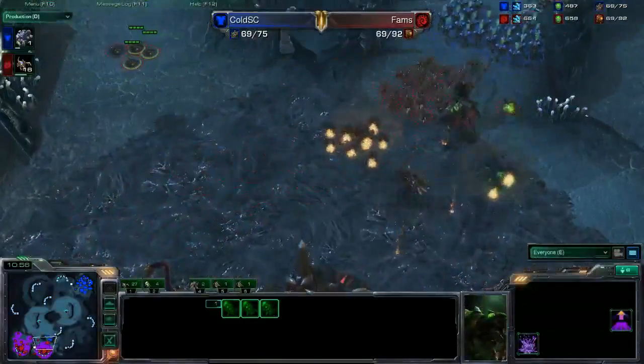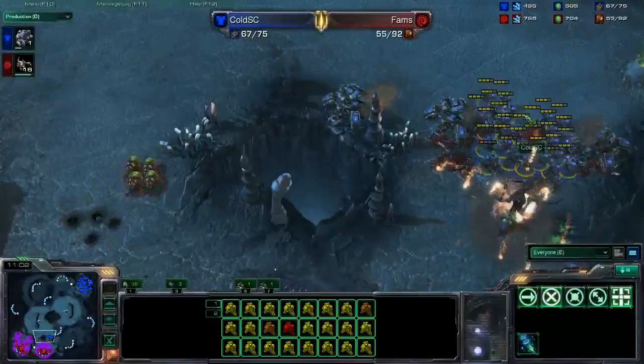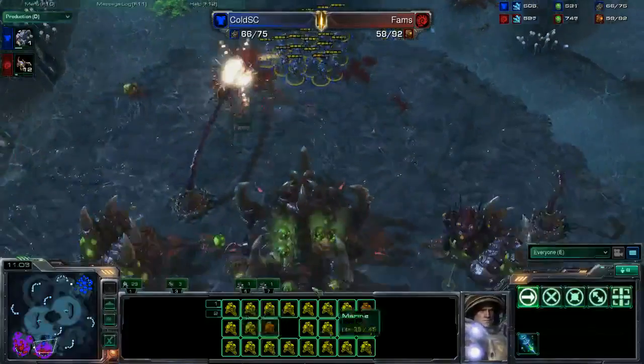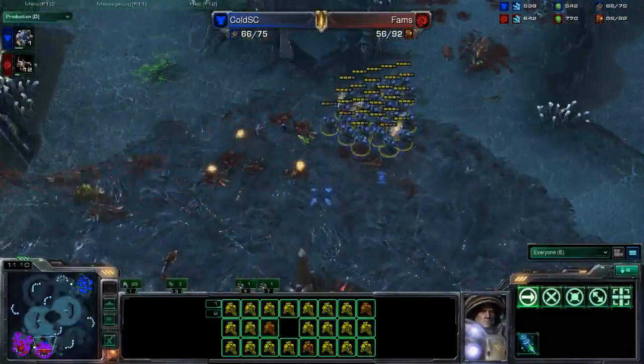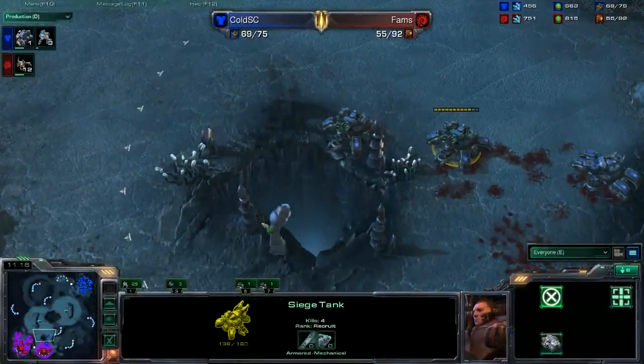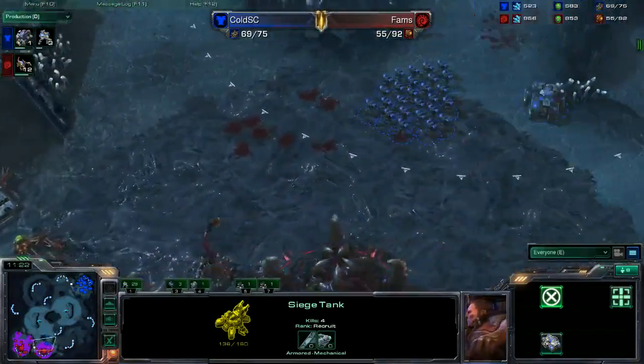And oh, all of those Banelings going down. The Marines getting great surface area, and wow, this one base push by Cold SC is going to do so much damage. One Baneling left in the entire world. There are no Banelings left. And there's still one Baneling left. He can just slow push in now. There just is not enough army right now to deal with those Marines and siege tanks.